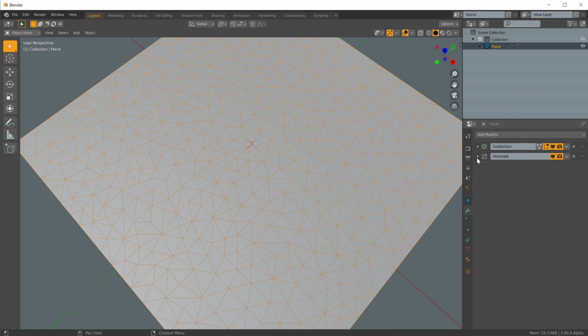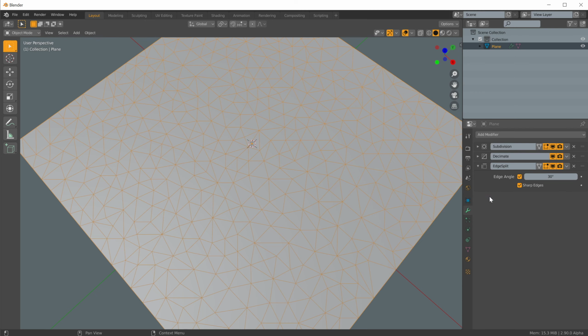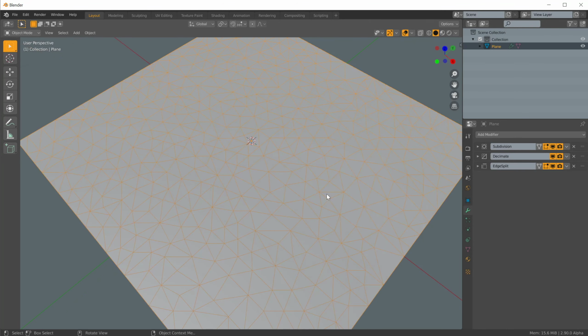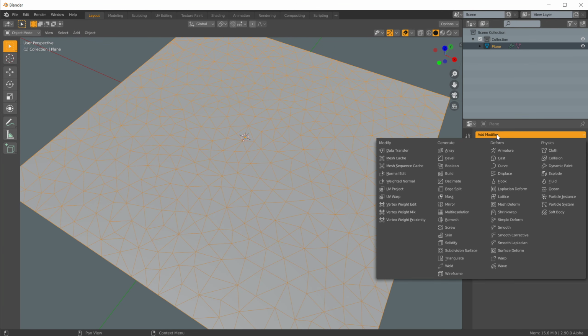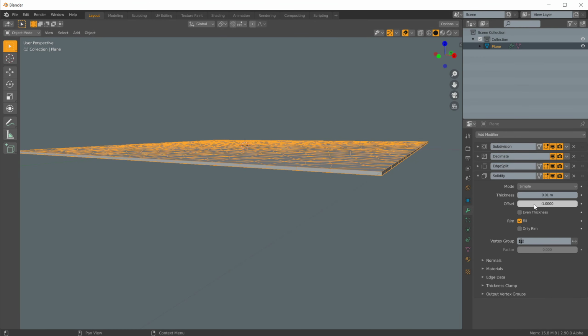Next thing I want to, what do I want actually? I believe edge split. Like this. And now I need solidify. This.